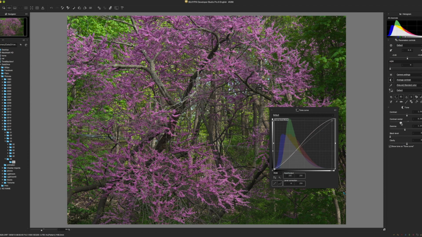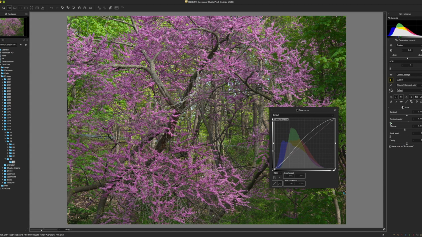And again, you can move that. As you move it, it changes where the steepness of the curve changes. So here it's steeper down here. It also has the effect in this case, because there's a gamma applied and contrast applied, of kind of raising up these parts of the shadow so the image appears a little bit brighter.